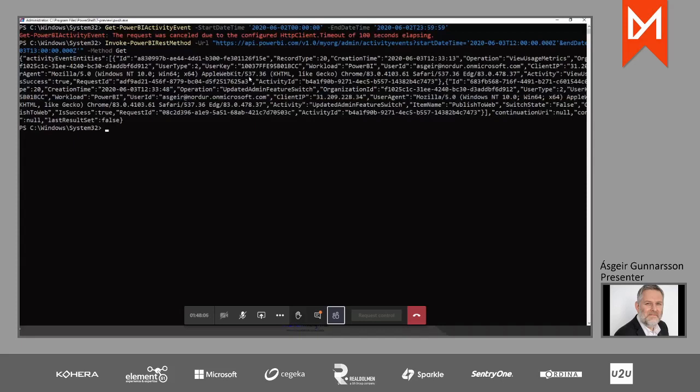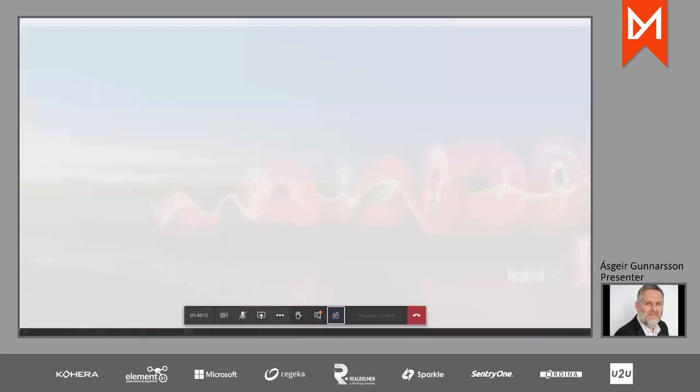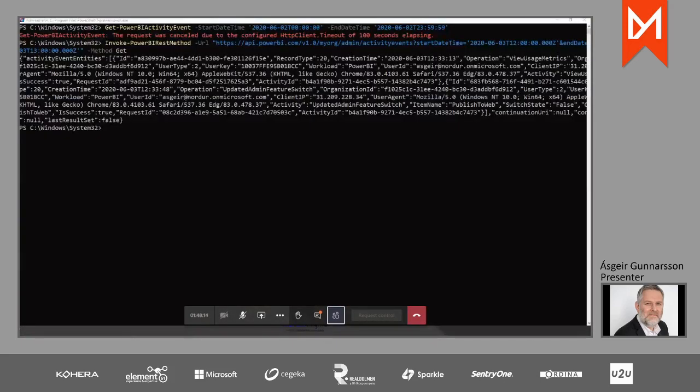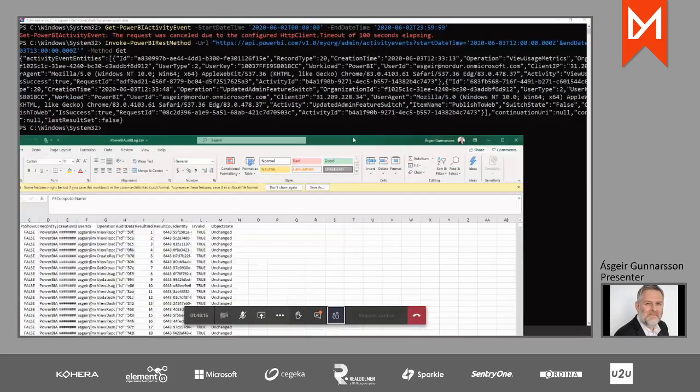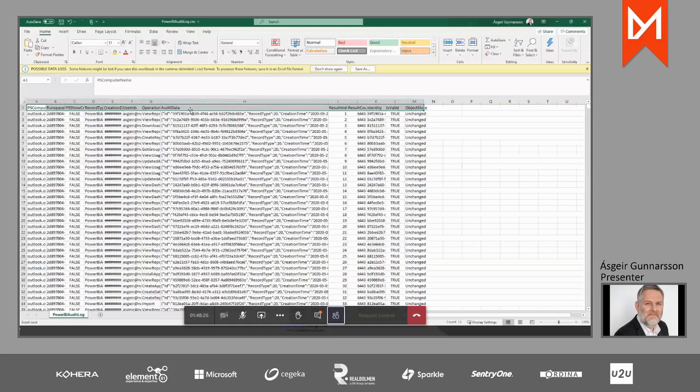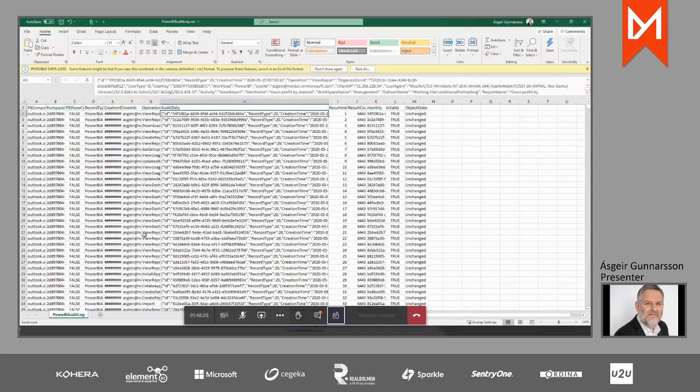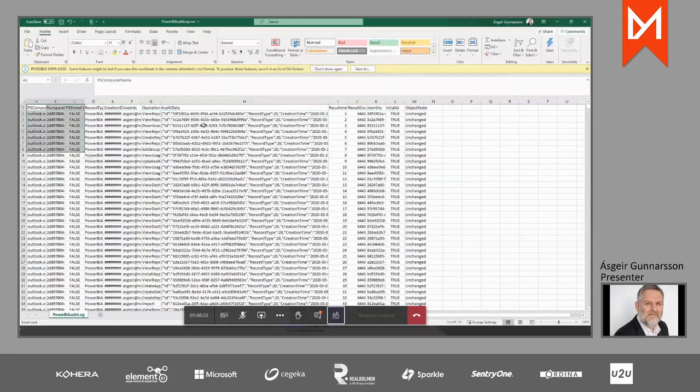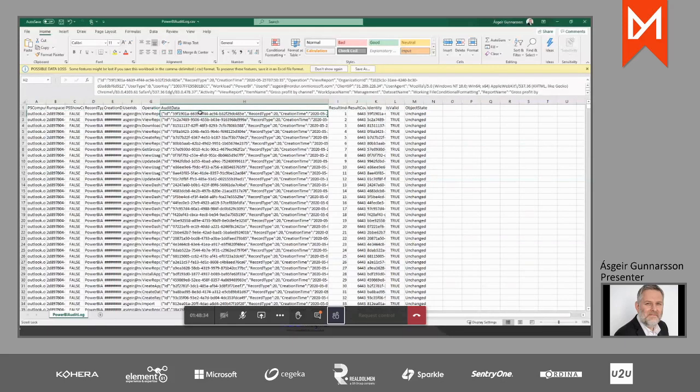Otherwise than that, it will just look like this. And let me quickly show you a CSV file where I have exported this to CSV from the Office 365 log. So you see there's not a lot of columns in there. You think, oh, there's something missing, but no, there is one column with the actual audit data, which is a JSON column. So even though you export this as a CSV, it's going to come with a JSON column in here, which has all the meat.